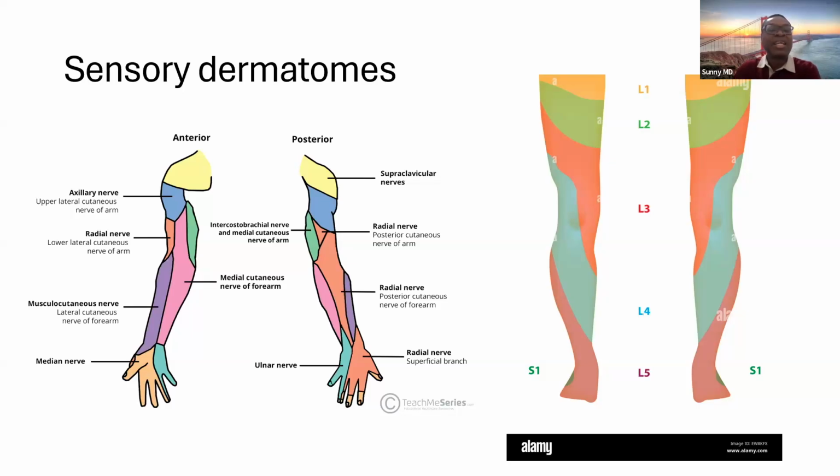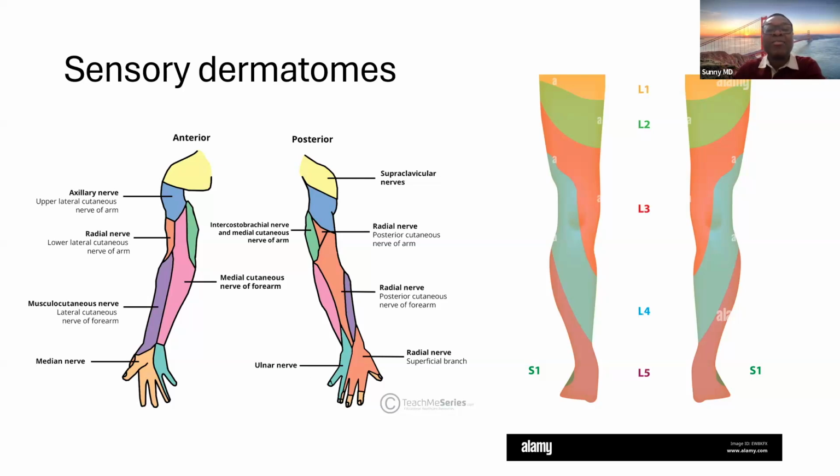So C5, 6 from the lateral forearm into the thumb, then C7 in the middle finger, and C8 in the little finger up to the medial forearm, T1 just below the axilla. Okay, in the lower limb, if you put your hand in your pocket, for the males here, that's L1 anteriorly. Now L3 is around the knee. So between L1 and L3 is L2, so you don't have to think about that.